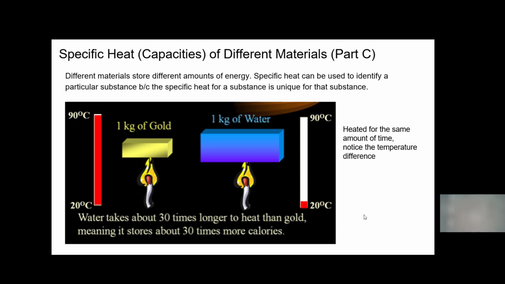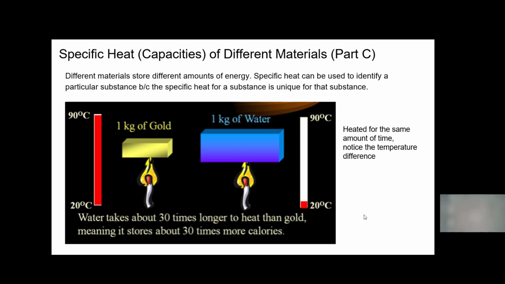If you've ever jumped into a cold pool on a hot day, even though the sun's hitting both, the temperature of the water is much colder than the concrete that just burned your feet. That has to do with specific heat. Water can hold a ridiculous amount of heat before it'll even raise a temperature 1 degree, whereas anything else that has a lower value doesn't take much.